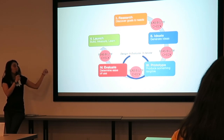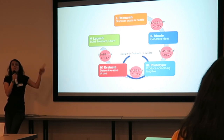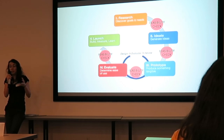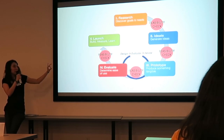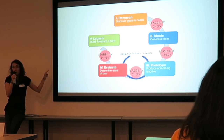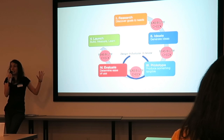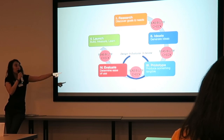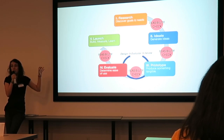Then, same thing as we're iterating and prototyping, and this happens as many times as you need to do. In school sometimes, or in a boot camp, you only get like 2 rounds and then go. Not the case. And finally, by the time you're at the very end, you're about to launch, there should be no more surprises when you're about to hand it off. You have the final sign check, your boss or whoever puts the stamp on it and says, okay, hand it off. No more surprises at that point, because you were working with them and you were checking and figuring out what is the context of this project this whole time.